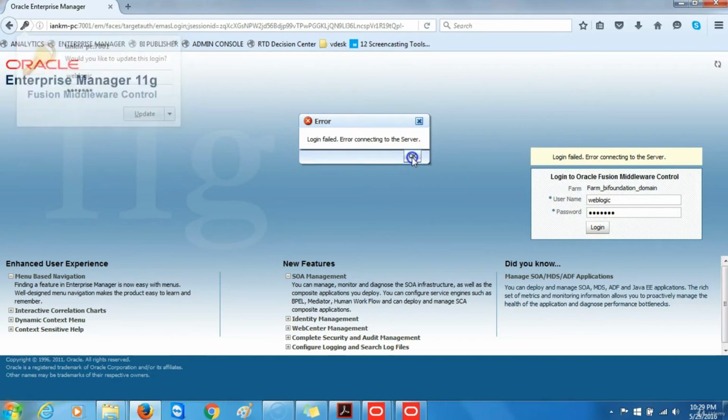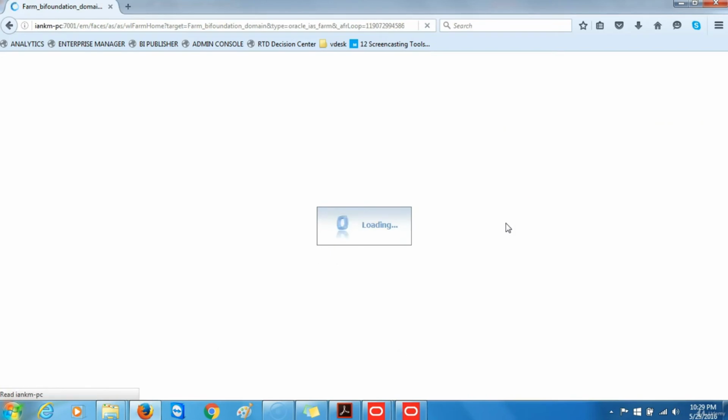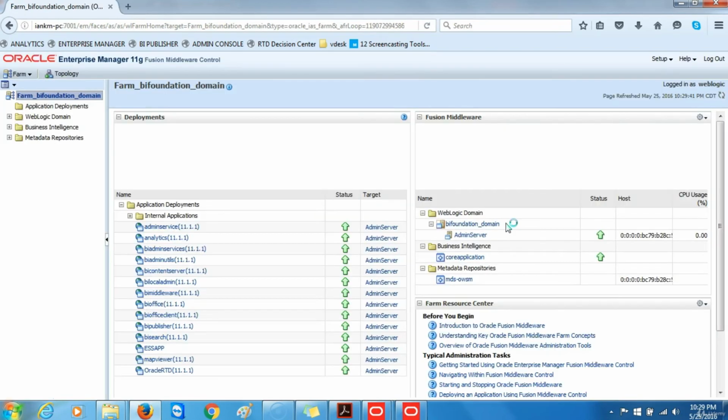Got a login error, so let's try to choose WebLogic again and then log in. It looks like the login was successful this time. The reason is that I made an error and missed one letter in the password. That's why the initial attempt failed, but we got it right on the second attempt.